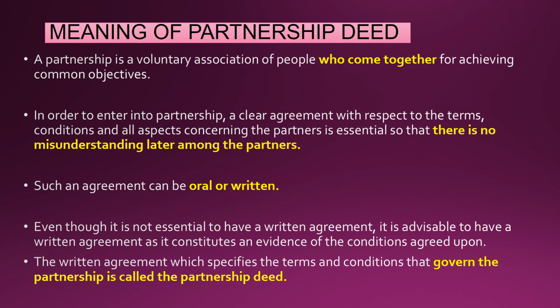When it is written and all the partners sign on it, that is when it becomes a legal document, and that is when it is called a partnership deed. Why is it called a deed? Because all of them come together, they understand who has invested how much capital, what kind of partner each one is, who is going to take part in management activities and who is not, so that when they start working there is no confusion between them. When it becomes a written document with their signatures present, that is when it becomes a partnership deed.